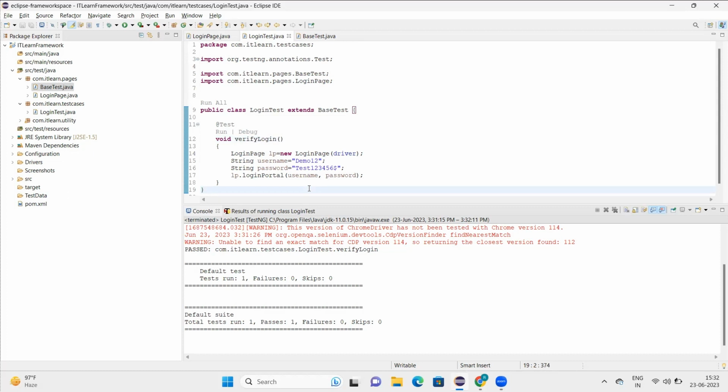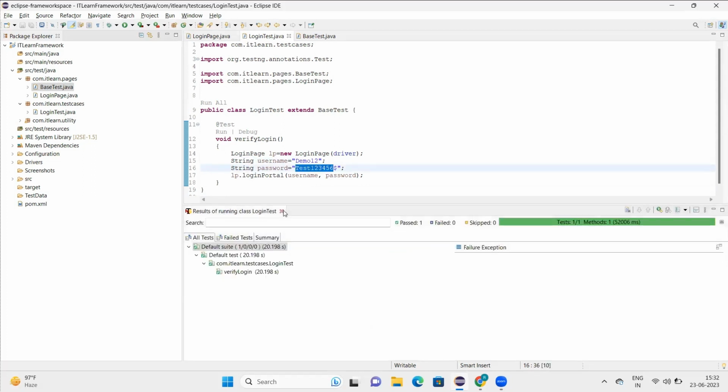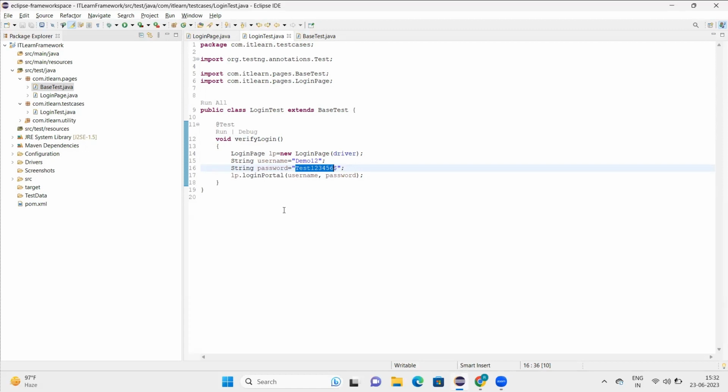Now, there is one problem here, that I'm passing these values manually. So what I'm going to do next is pass these values through an Excel sheet. I'll put some values in an Excel sheet, use that Excel sheet here, and we'll see how the values are passed through it. That's the next thing we are going to do, as well as use data providers there, and we'll see how multiple steps are performed. So now we'll convert this manual approach into taking the values from the Excel sheet and then executing the test case.